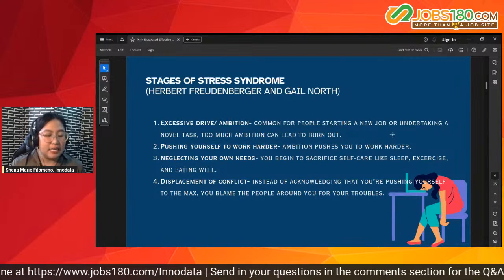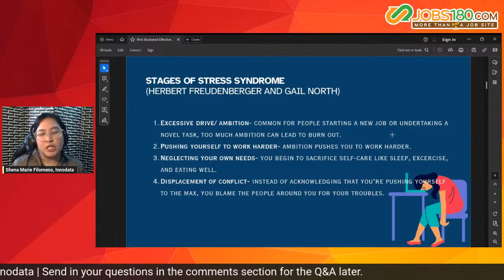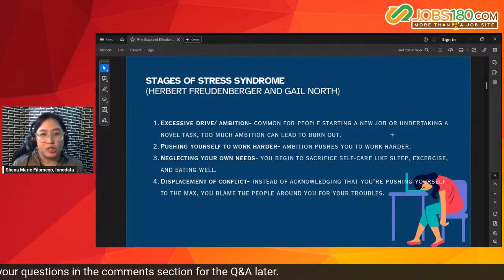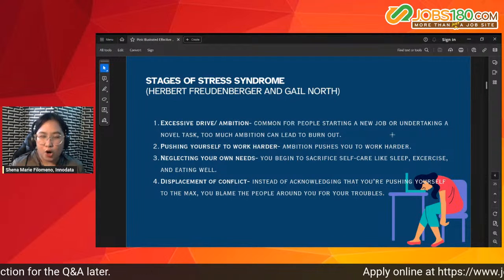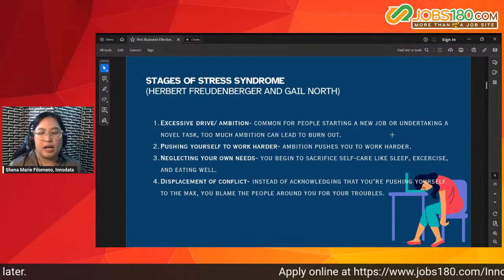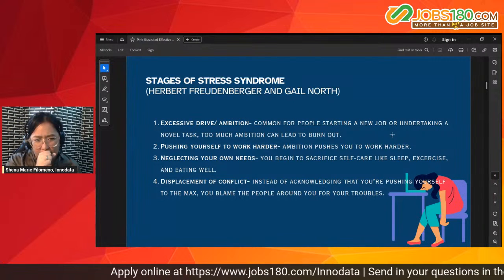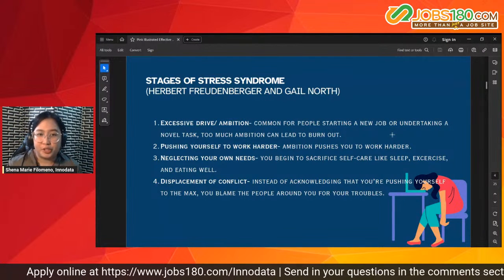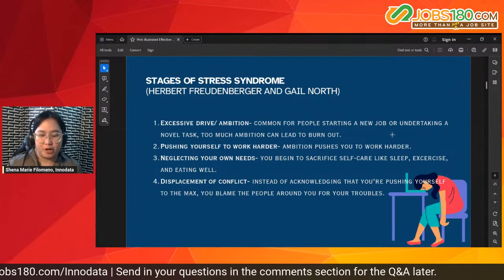Pero it can lead us to stress or it can be stressful, especially to those people na nagsa-start ng new career or kumbaga meron silang need na importanteng i-achieve, and then it can lead us to burnout. So masama din pala daw yung excessive drive or ambition.